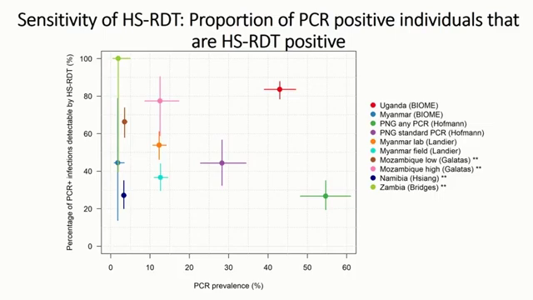I don't think there's a very clear pattern for me to describe in this picture. It's kind of all over the place. Really big confidence intervals at the very low transmission settings, just because you have to do so many tests in order to find some positives. But generally, the performance is hovering around maybe 40–50% of PCR positive infections are being detected.